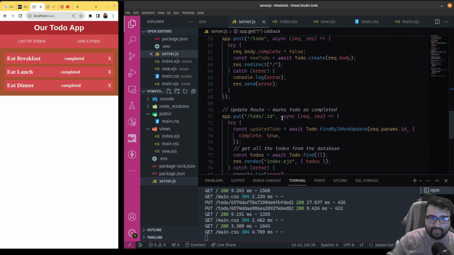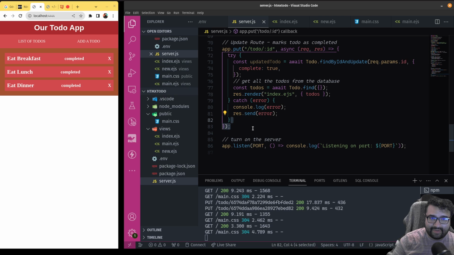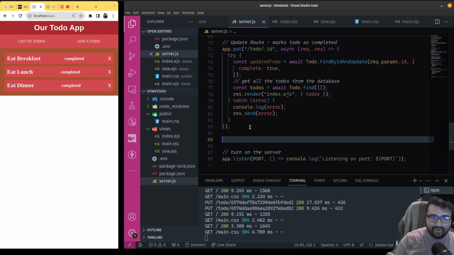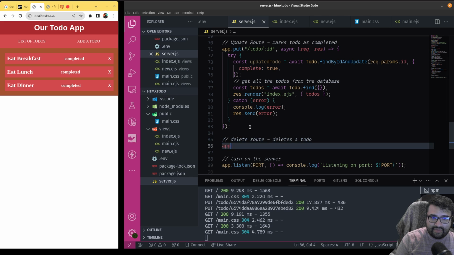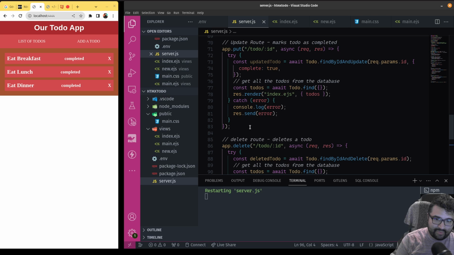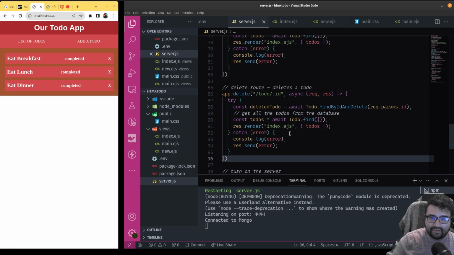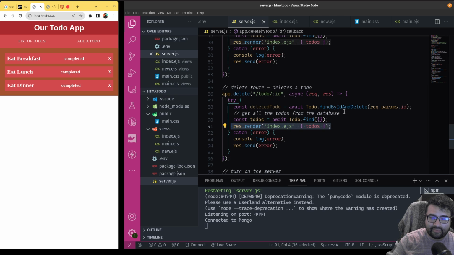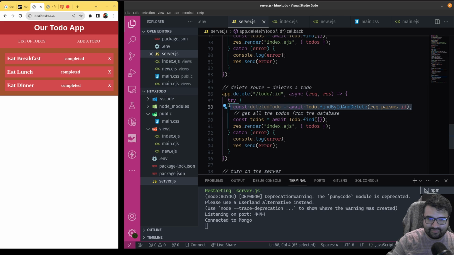It could be almost like the put route, so I can copy this update route for the most part. We're going to call this our delete route. Deletes a to-do. And then we're going to say app.delete. Okay, and it kind of knows where I want to go. So let's take a look. Res.render index, perfect. So what it's doing, it's deleting the to-do. GitHub Copilot, so smart. It picked up on my change of pattern really quickly.